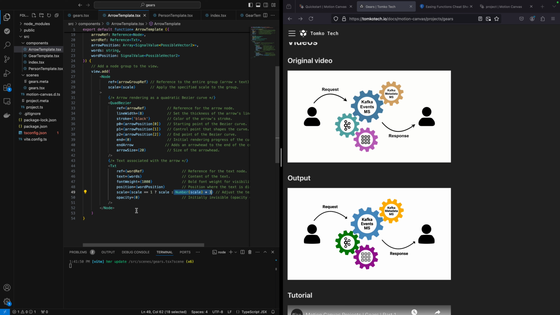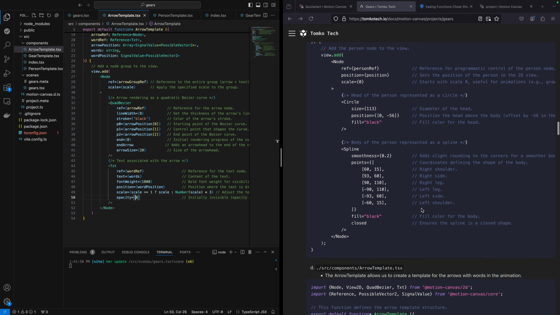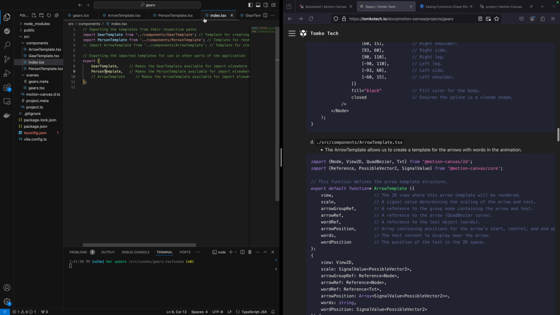Math is a little weird. It could be done completely different. And again, like this was end equals 0, we're going to do opacity equals 0. For an example of what that would look like, let me make sure I uncomment the arrow template in our index. Our index is now completed.